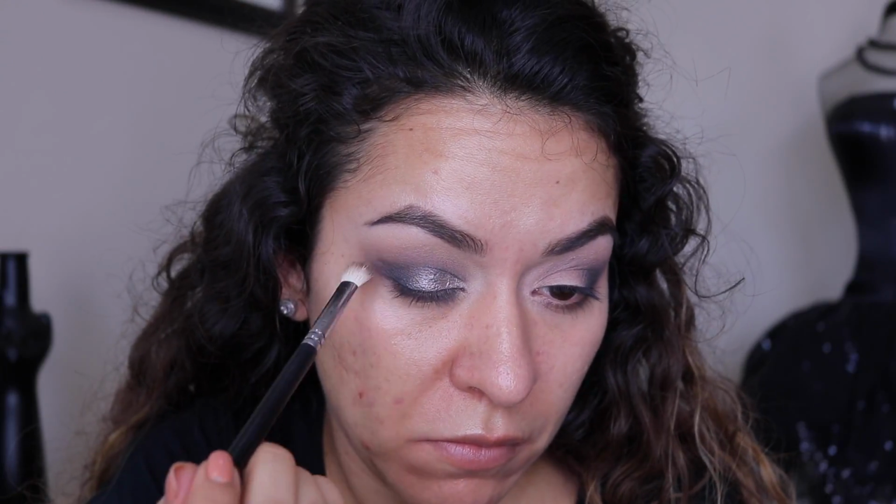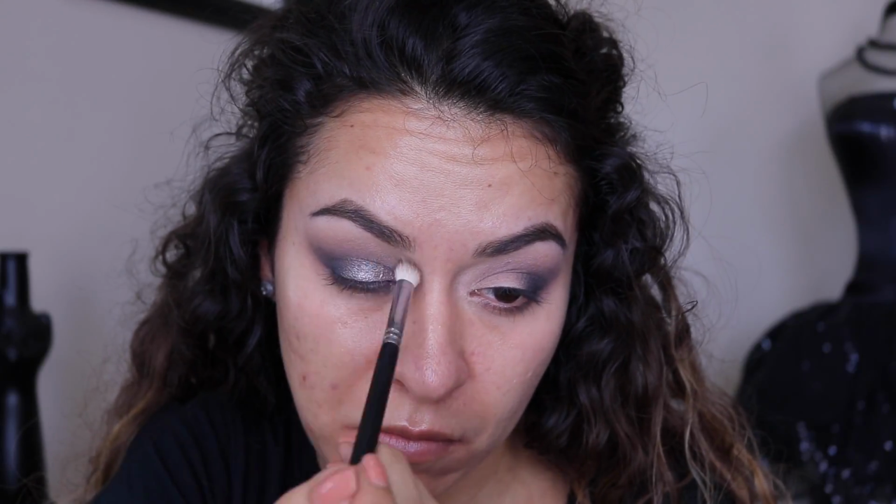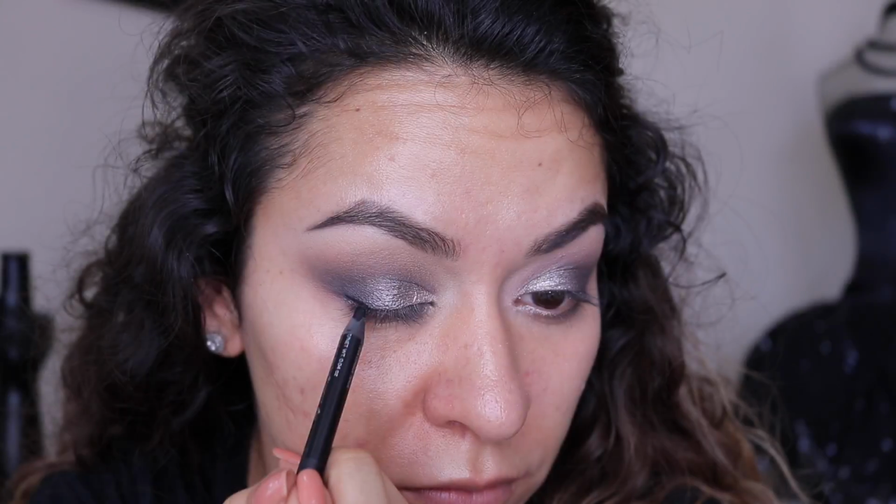And I just really love the way this look came out. Honestly, I don't ever use cool tone eyeshadows, so this was totally out of my comfort zone, but I thought it was so fun and especially just something different.